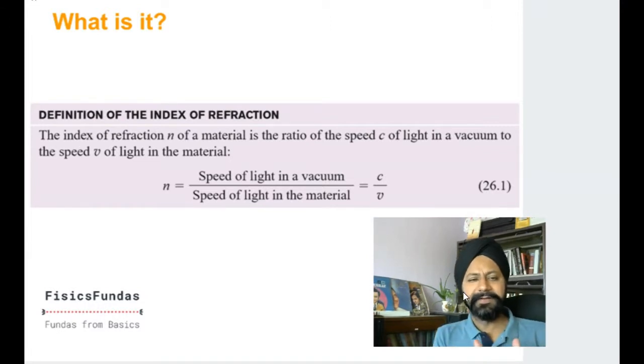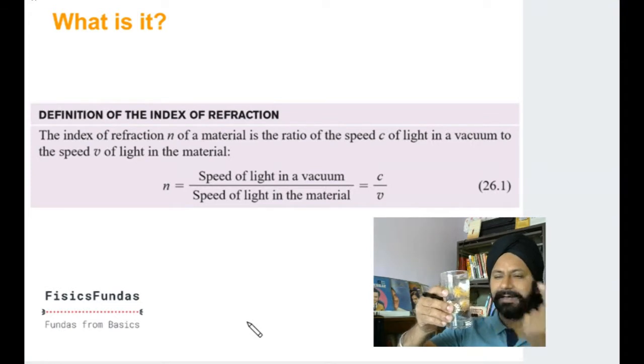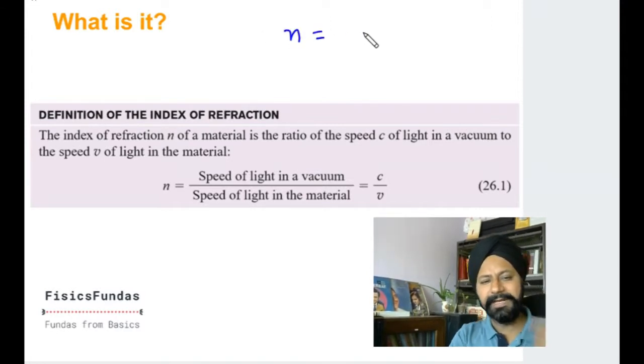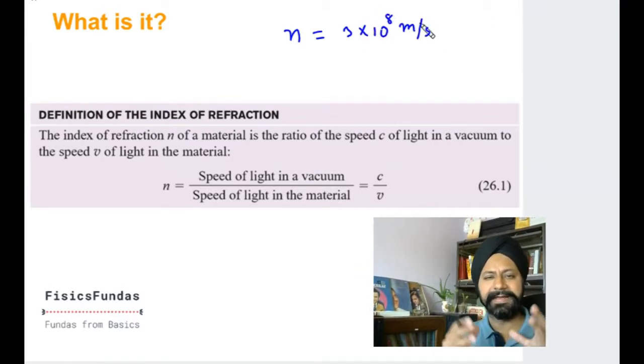This is what refractive index is, and this is the definition of it. There is nothing I can prove here, it's more like a definition. The refractive index of a medium is the ratio of the speed of light in vacuum to the speed of light in that material. Let's say I want to talk about the speed of light in glass or water. Let's talk about the refractive index of water. The refractive index of water will be equal to the speed of light in vacuum, which is denoted by the letter C. We all know that C is equal to 3 times 10 to the power 8 meters per second. That is the speed of light in vacuum.